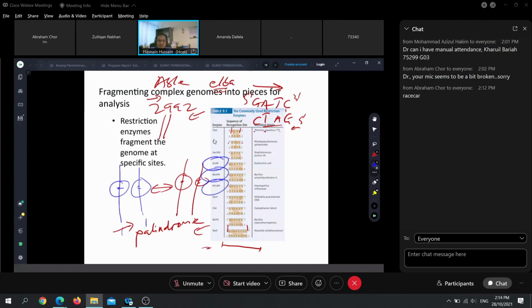Probably it's good later on, when you are doing any analysis of the DNA in your final year project, or when you are in masters or PhD, you are working with the enzyme and looking at the sequence, and you notice, oh, this GAATTC is an EcoRI restriction site, then it's okay. But for now, you just remember the concept of restriction enzyme: the place where the enzyme can recognize a specific location on the DNA, and it can cut it over there. All right.